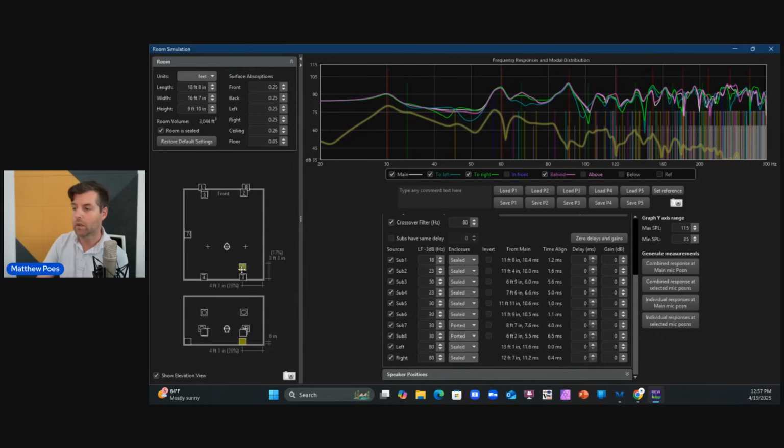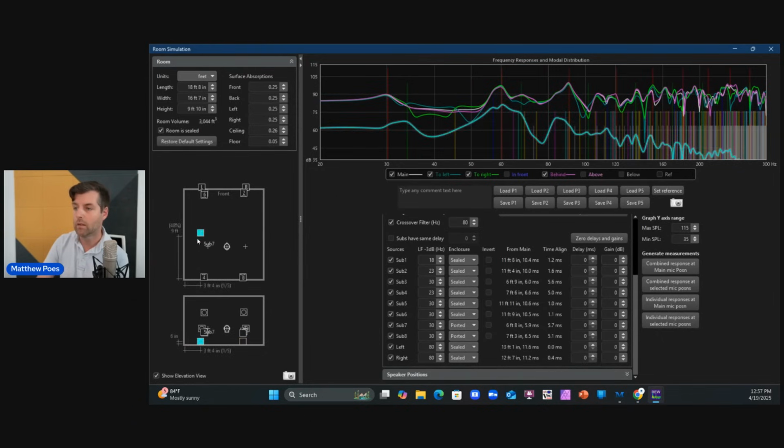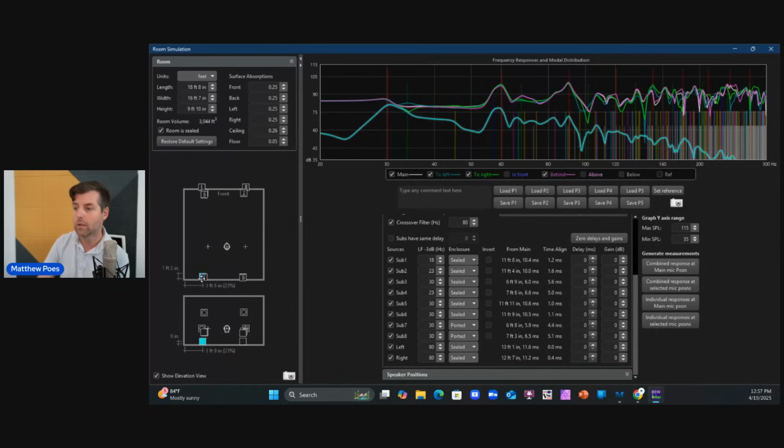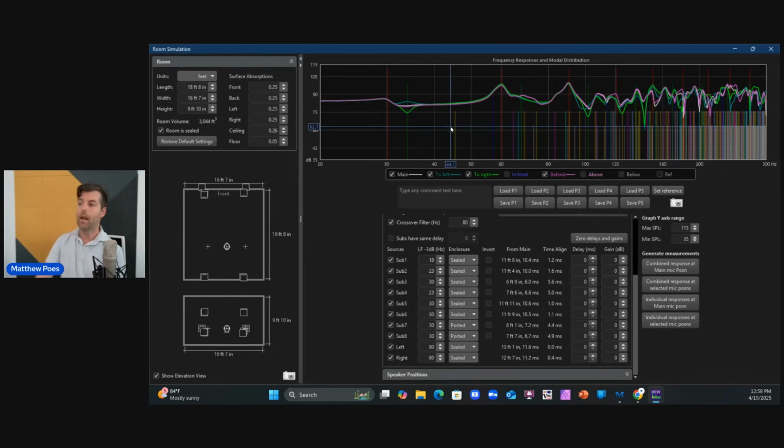Actually, we'll put them here, no, here's good, actually. Yep. And then wrong direction. There we go. Over here. And then we can put them here. Look at that. Now, with the exception of this one little mode here, everything is basically perfect. We've kind of completely eliminated these issues.